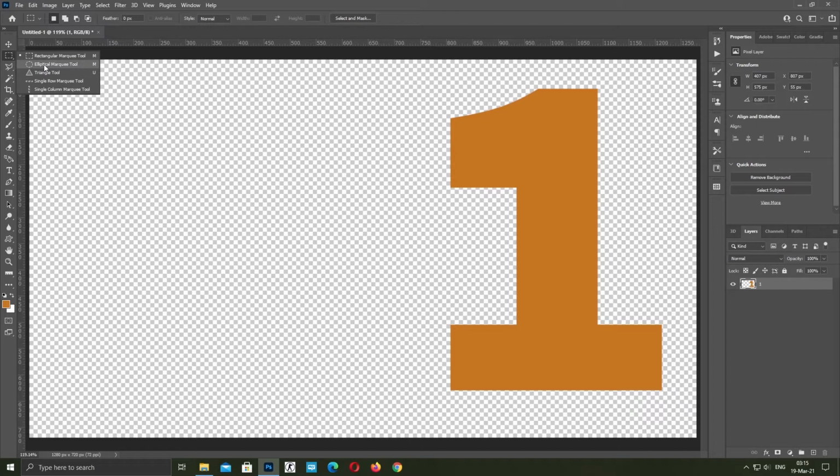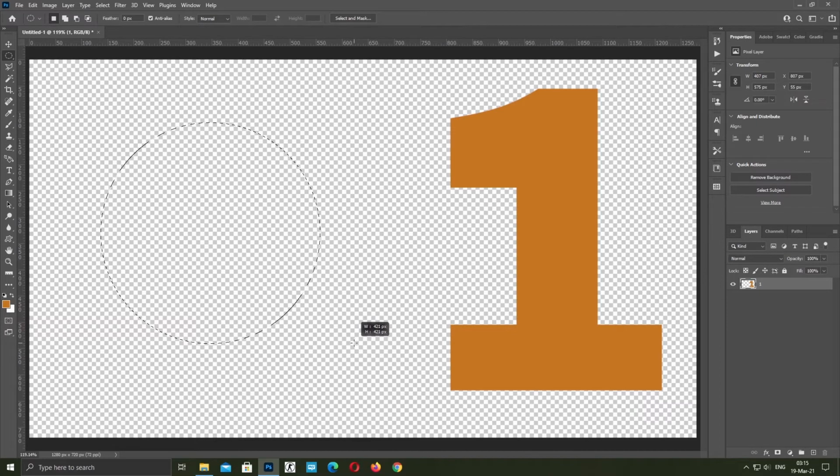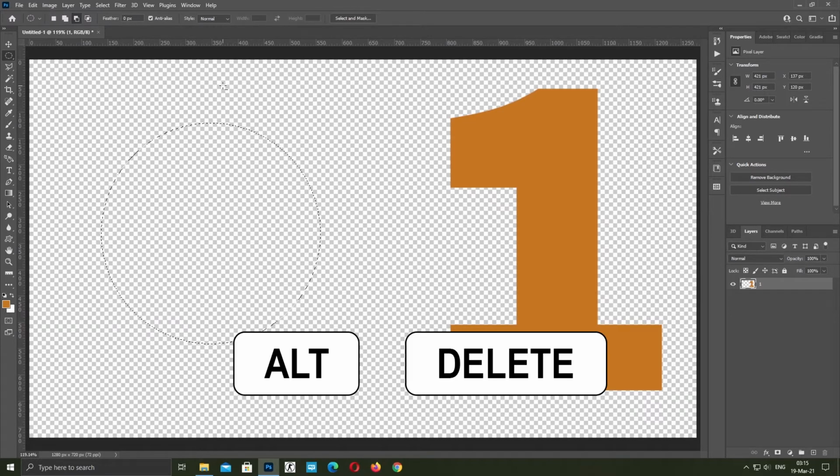After that, select Elliptical Marquee tool and, holding Alt and Shift, make a circle. Press Alt-Delete.